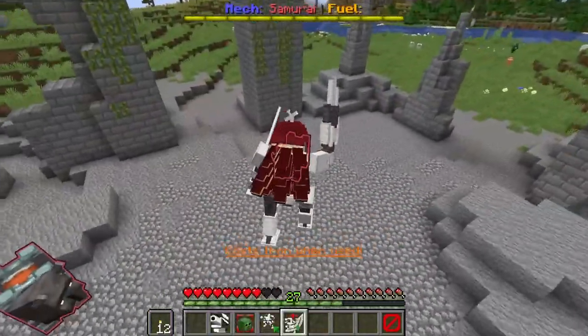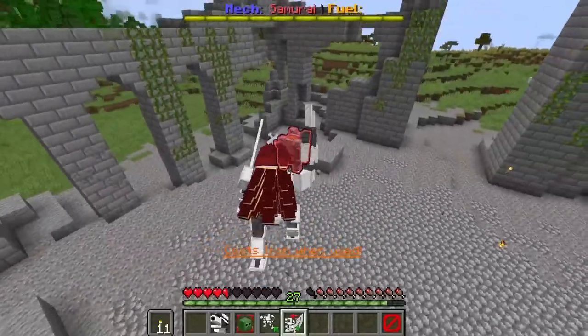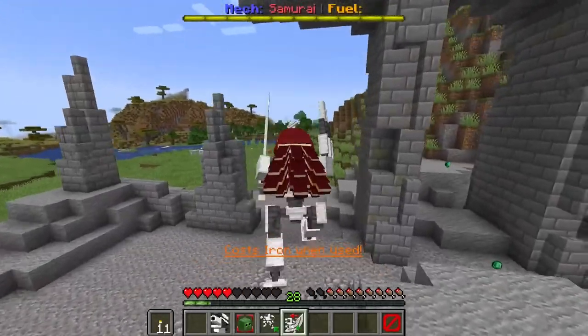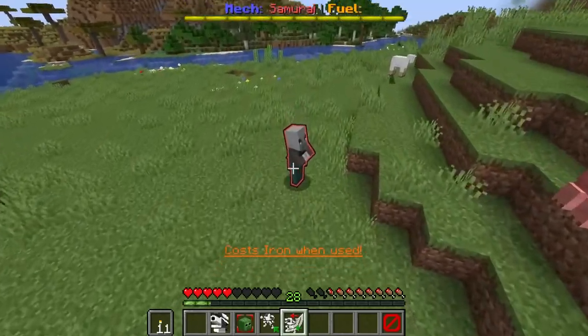Yeah! Samurai attack! Oh, this is so sick, dude. I do love the Emerald Mecha, but there's something so awesome and satisfying about the samurai. There should be one guy. There you are. One guy left, and this guy should drop my next upgrade.